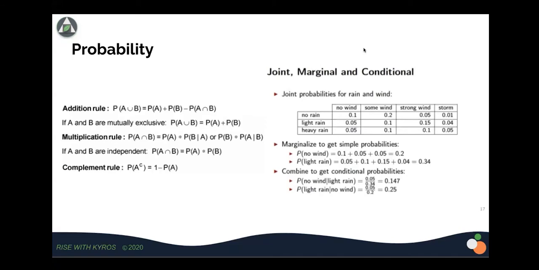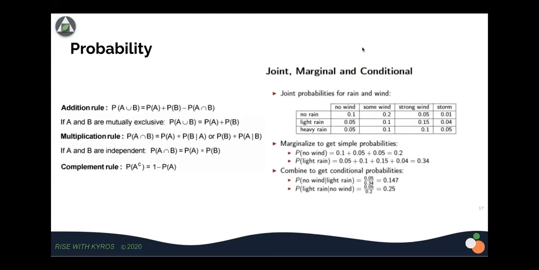So if A and B are mutually exclusive, that pretty much means one happening means that the other cannot happen. If that is true, then the formula is reduced to just the probability of A plus the probability of B. Similarly, for multiplication, here's the same formula, except there's some conditional probability in here.